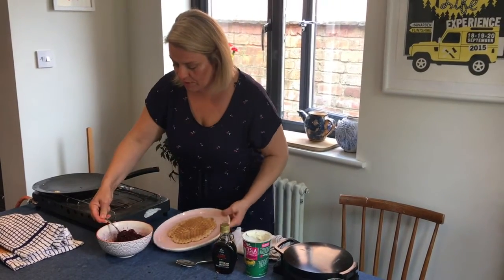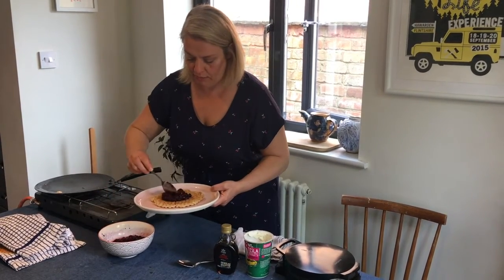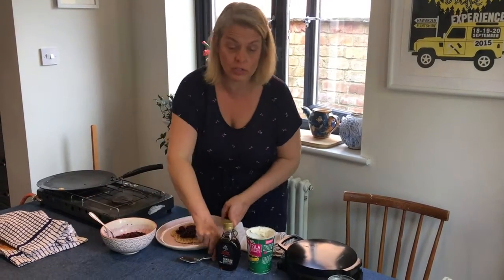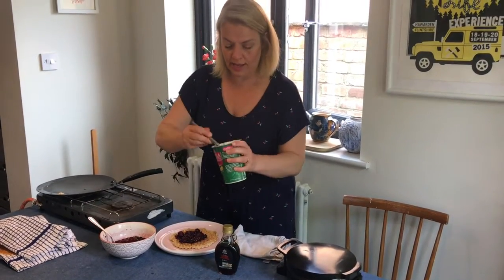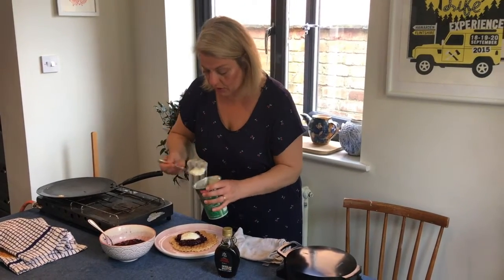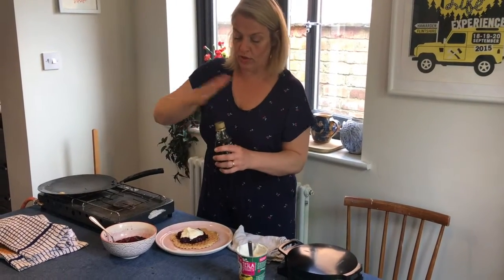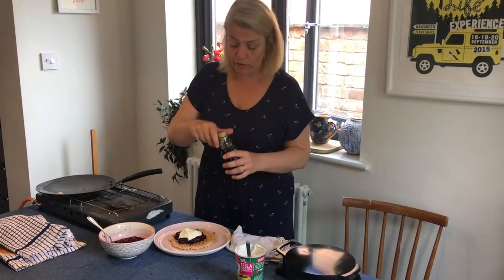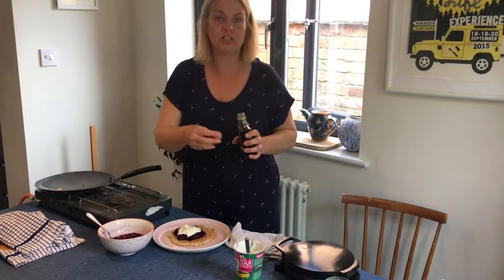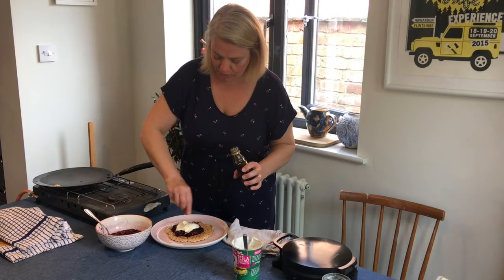So I've got some of my fruit. So I've got my waffle here in the middle of the plate. A lovely big scoop of fruit. There we go. And then I've got some live yogurt here. And live yogurt is, I always have a tub of this in the house, and because it's going to really help feed your gut. And we all know the correlation between your gut and how you feel. So, you know, when you're feeling nervous, you feel it in your stomach. So this is going to really help that. And a drizzle of maple syrup.